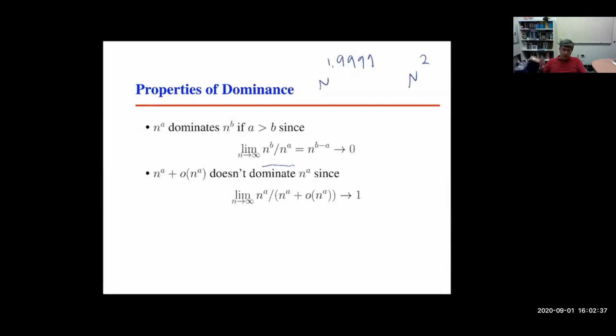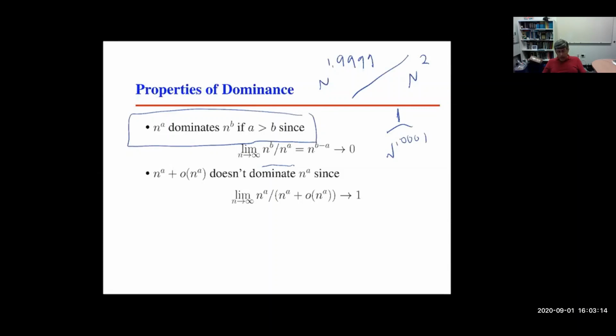In practice, you may say for reasonable sized n, n to the 1.999 doesn't look too much different than n squared. But as n gets to be infinity, the ratio of this to this is going to be something like 1 over n to the 0.00001. 1 is going to stay at 1. n to the 0.00001 is going to eventually get to infinity. The limit is 0. So we can determine the relationship of dominance between any pair of polynomials.